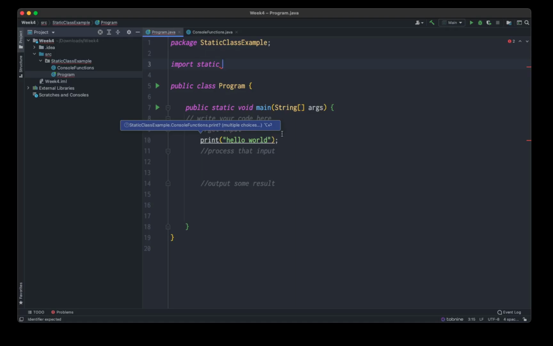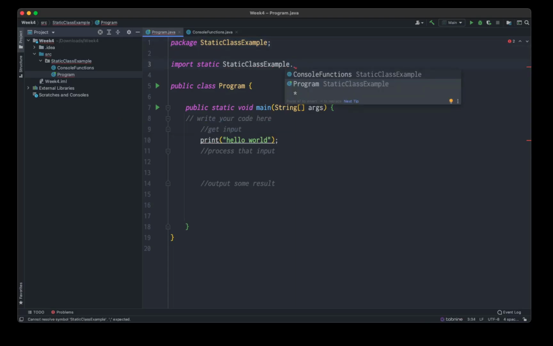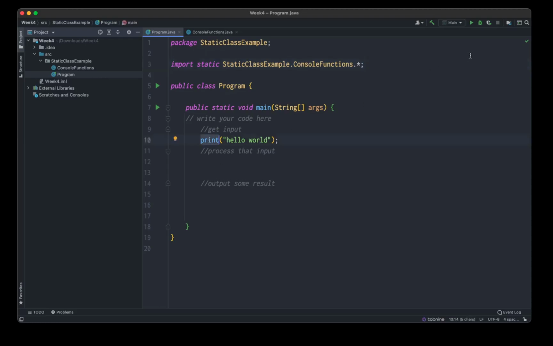The name of the basic package is static class example, and what we're going to do is call it, there we go, there it is, console functions. That's the static class, and I'm going to use an asterisk at the end, which means I want all the functions inside console functions available to me. You notice it's not complaining anymore. I can just run it.